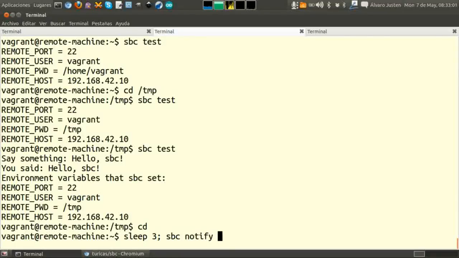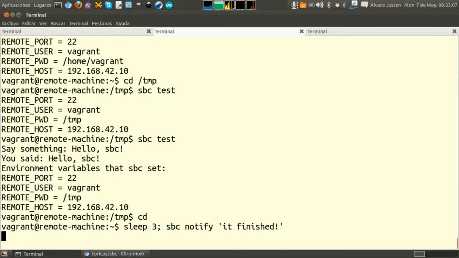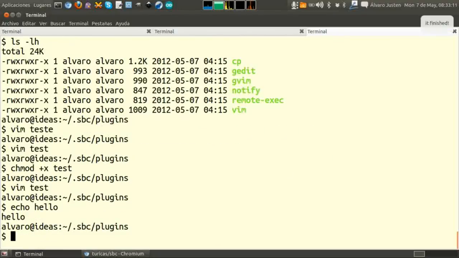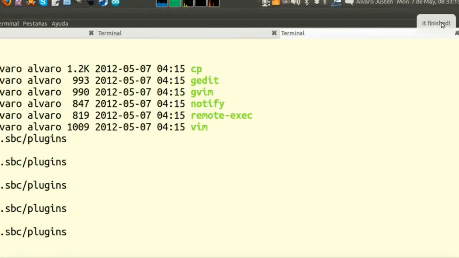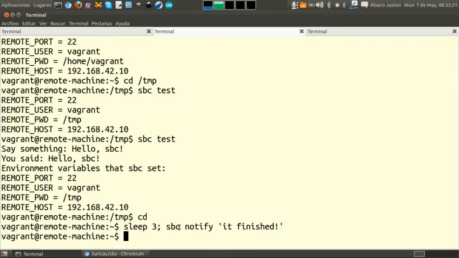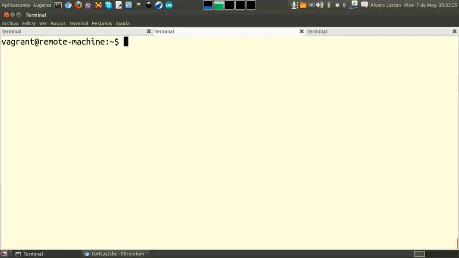So I will run it, and I will do something else. For example, hello. Oops. It will pop up a notification here when the process finishes. So this is a very handy plugin. I use it a lot.